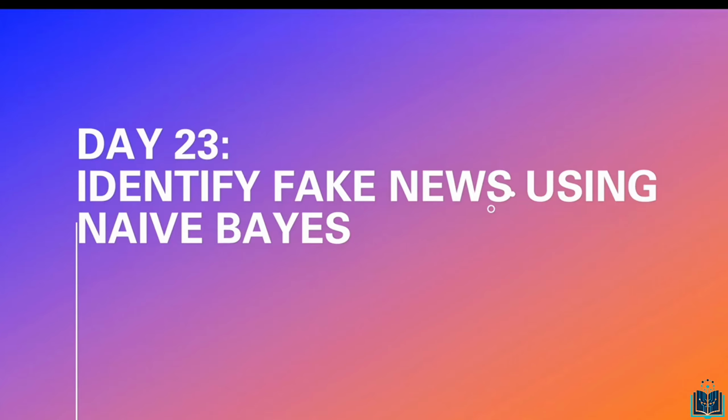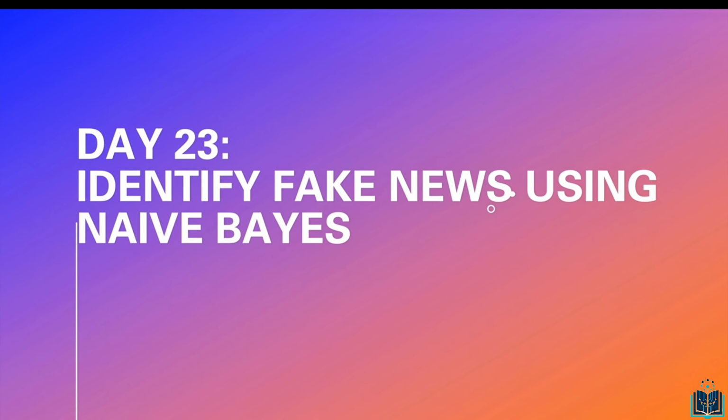Day 23. Identify fake news using Naive Bayes. In this particular project, we will be building a fake news detection model using Naive Bayes with a large data set. We'll use the fake news data set from Kaggle. There's a bunch of them available. Pick whichever you like, because day by day they're adding more and more of these fake news data sets.